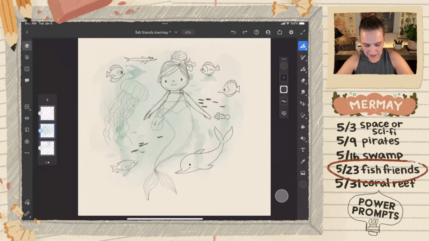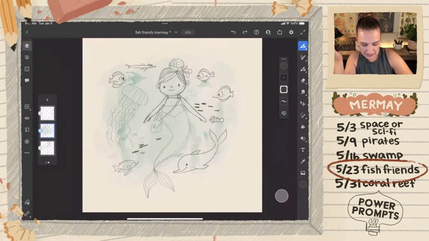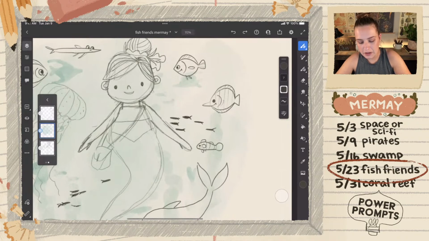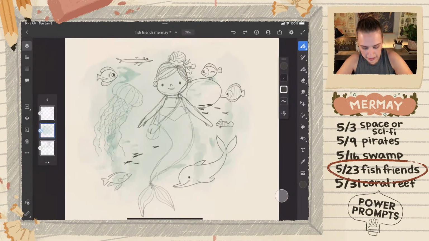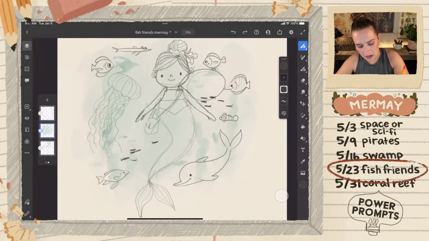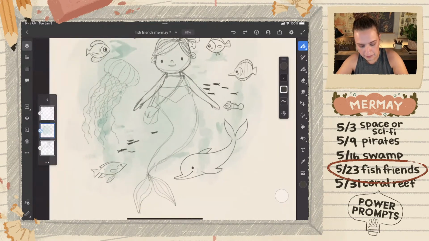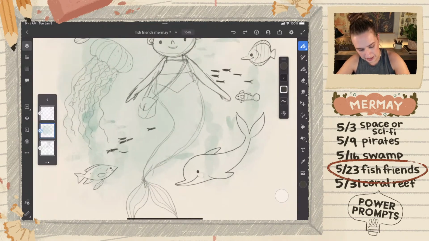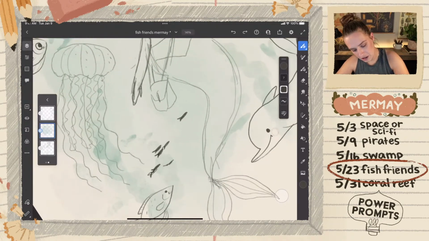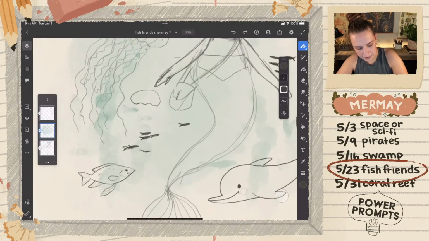Okay. So I think that's, oh, you know what? I was about to say that's kind of it, but we have this big blank space here. I should probably fill in, yeah, let's at least fill in that spot. I could also add in maybe a little baby jellyfish, maybe? Like, add in a little guy here.